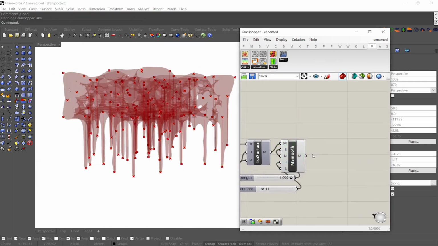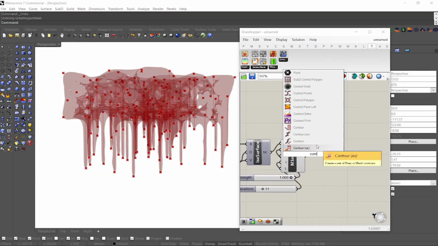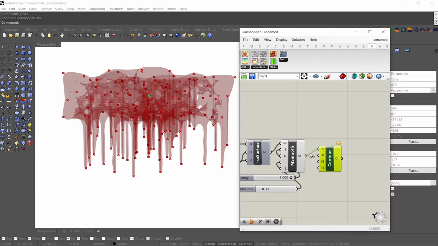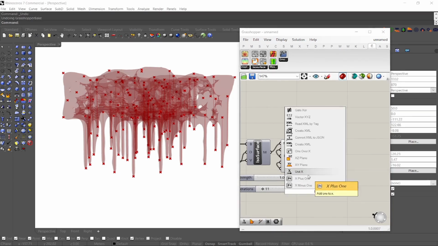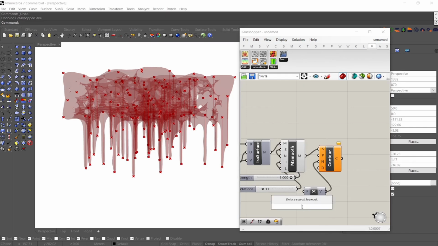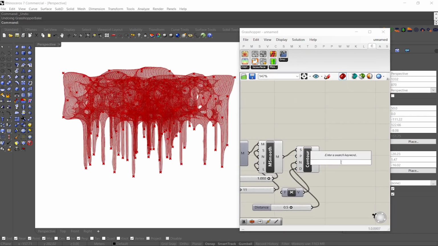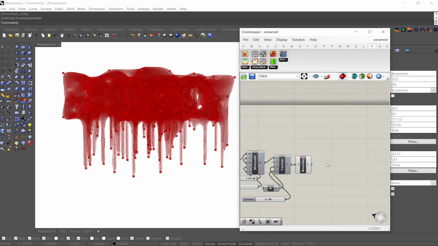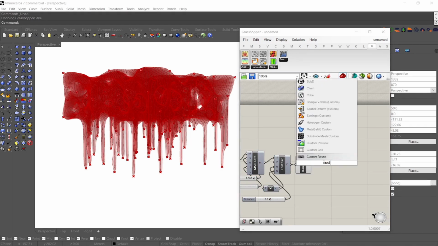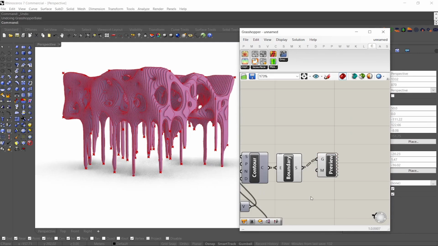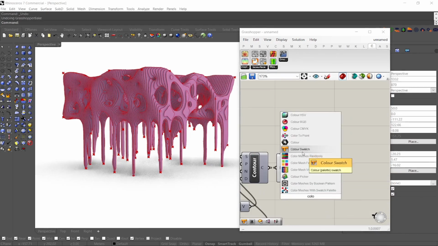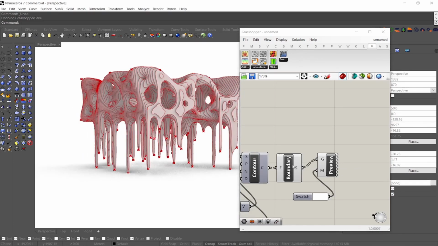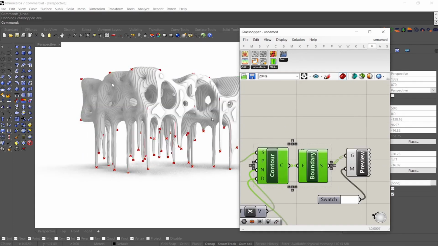And then from here, I'm going to type in contour just to give it some texture in the geometry. And let's slice it up in the X direction. And let's do like 0.5 for the contour distance. And let's type in boundary surfaces. Give ourselves some geometry. Hide it all out. And I'm going to put a custom preview in here so we can start to play with how this looks parametrically. Give it a color. White. Okay, we'll hide all this out.